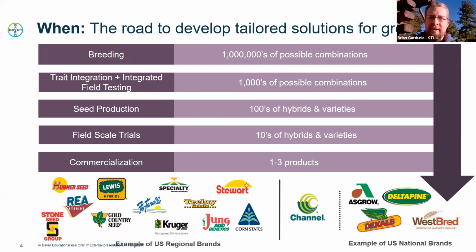Then as you move backwards in the breeding program, every year we're making a selection, going from hundreds of millions or hundreds of thousands down to those few products that we're going to advance. From the early stage, you're sorting through many possible hybrids or varieties down to thousands, and then finally tens and hundreds. At the beginning of the program you're looking at really broad performance. Then as we get closer and closer to commercialization, it's regional adaptation, placement, fit, cost of production, trying to understand how well that variety is going to work for the customer and where it's going to work.